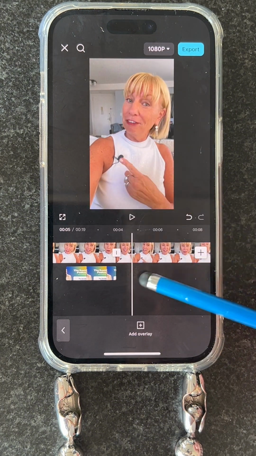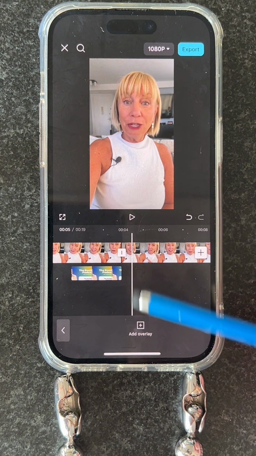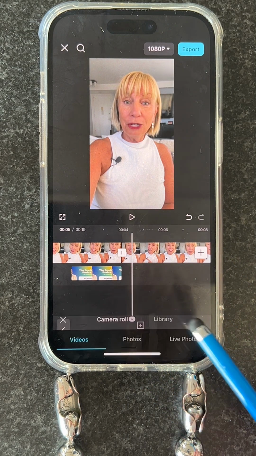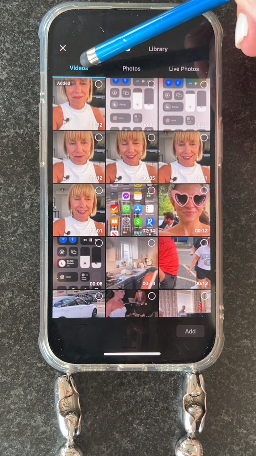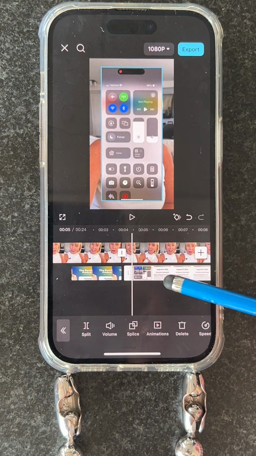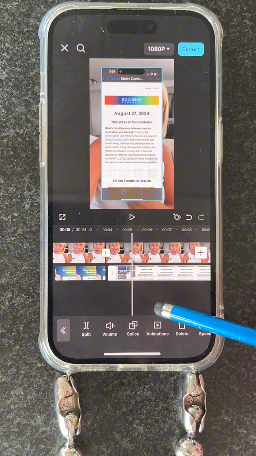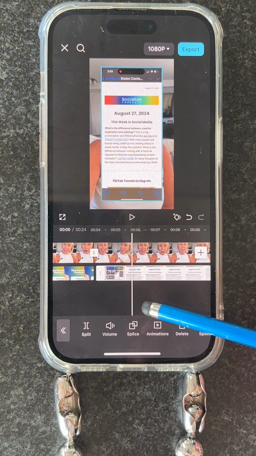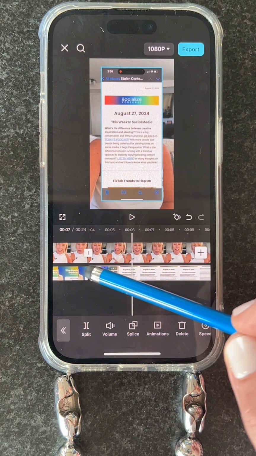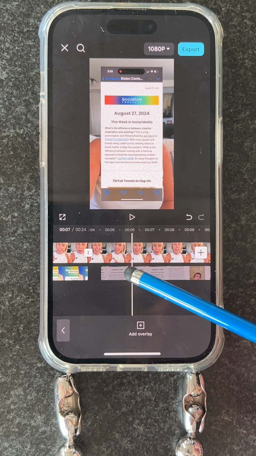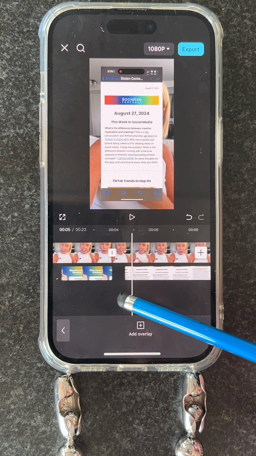Okay, now I want to get to the spot where I want to add the next overlay of my newsletter. So I put the cursor there, and I tap Add Overlay. I'm going to go into my videos now, and I'm going to take the screen recording because I screen recorded my newsletter, and I'm going to add it. That puts it on a layer here, but you can see it's starting to screen record, so I have to trim this a bit. I'm going to take off the beginning, drag it, then tap it and slide it sooner because I want it to come on as soon as I start talking about it.